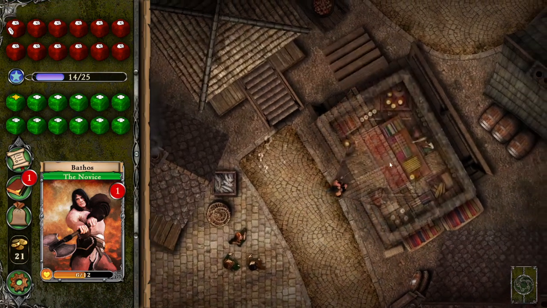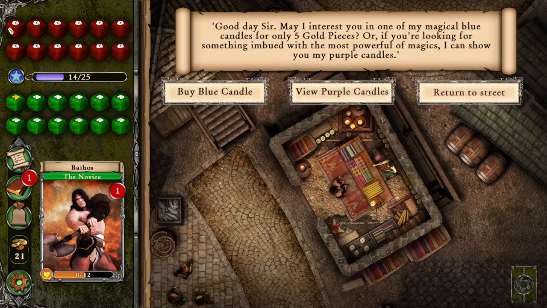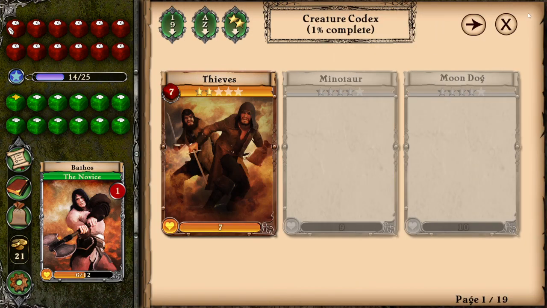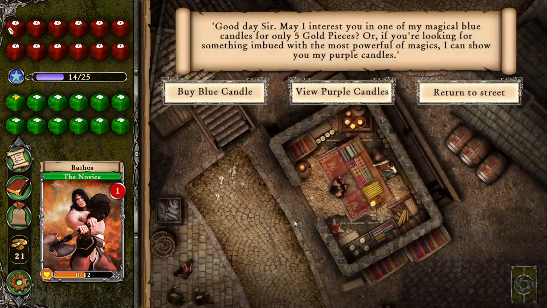Candle shop, yep. Elf is pouring hot wax with an iron pan into a mold. He turns to speak with you and notices ice blue eyes. For some reason, they appear very cold to you. Do we need any of these things? Not right now.